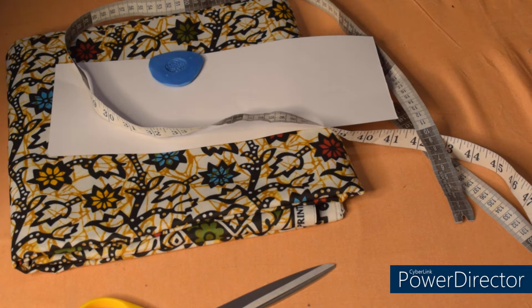In today's tutorial, we are going to learn how to cut and sew a straight skirt with front slit, or a pencil skirt, long pencil skirt with front slit. So if you are interested, please continue watching and watch to the end so you won't miss out on any important information.